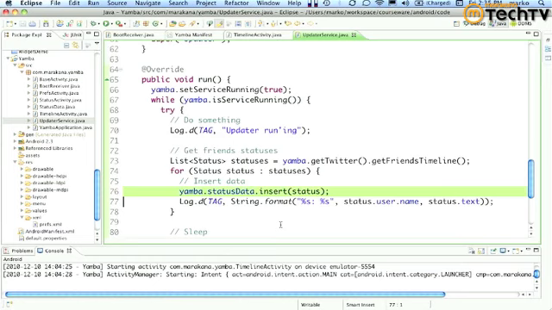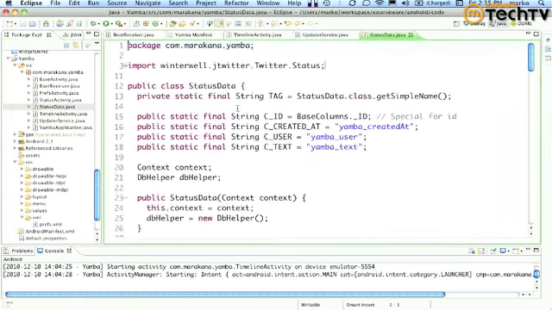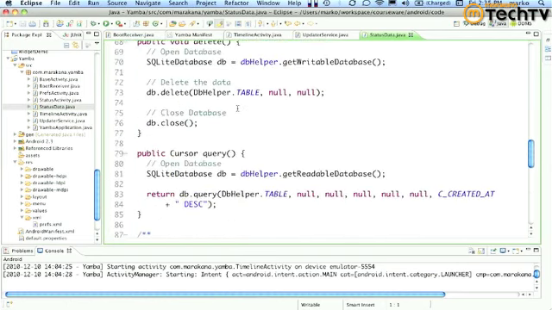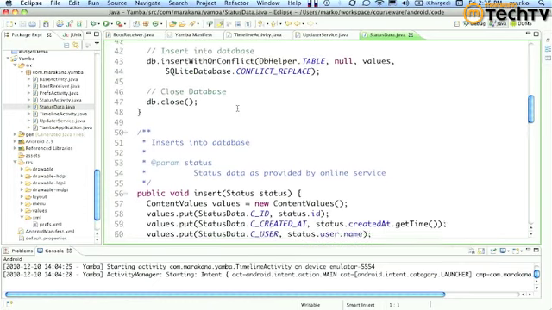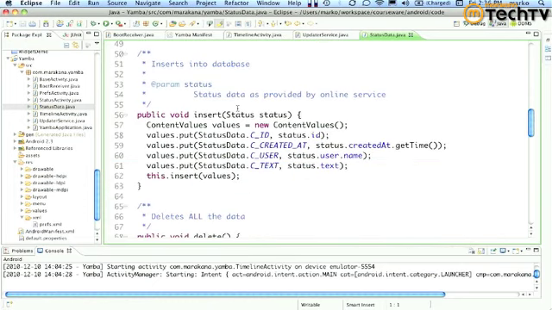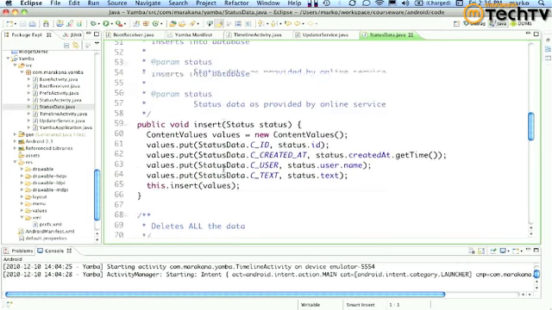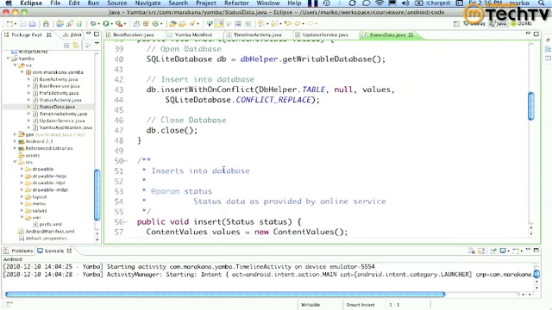Because this is attempting to insert. We don't know if it's going to be successful or not. So let's see. Status data, let's go inspect in there. We have insert in here, right? So this dot insert just calls the other insert. So where's the other insert? The other insert now tries to insert.